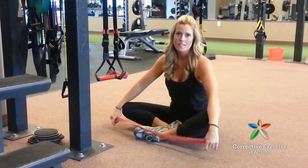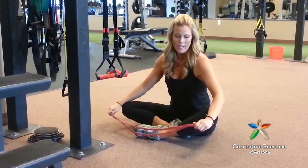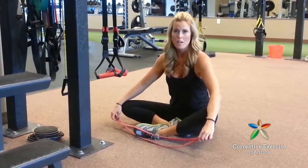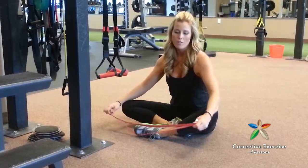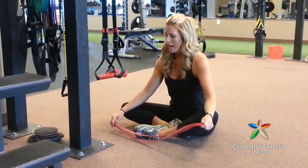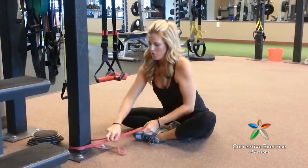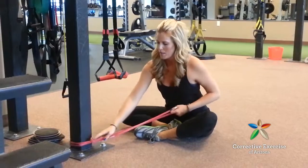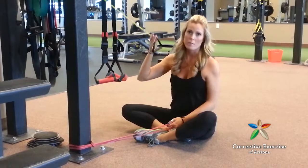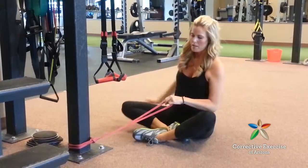The third phase is activation, and you can use pretty much any type of band — you just have to be a little bit creative. On your program you have the anterior tibialis, or the front of the shin exercise, where she's using a cable machine and a table. All you need is a band and a sturdy leg of a coffee table, TV stand, or couch. I just wrap this band around the couch leg and stick it through — this is a light body band from body-bands.com, but you can also use tubes or TheraBands. You want the resistance to come from directly across your body.